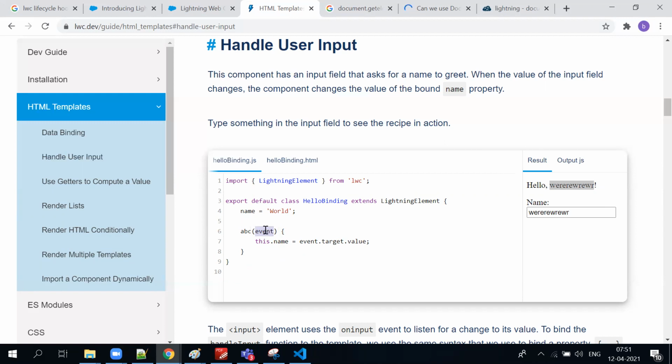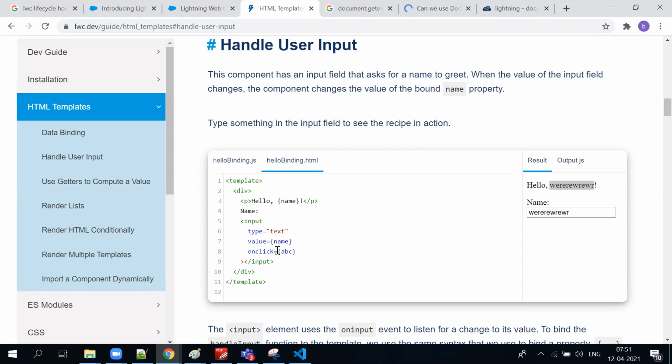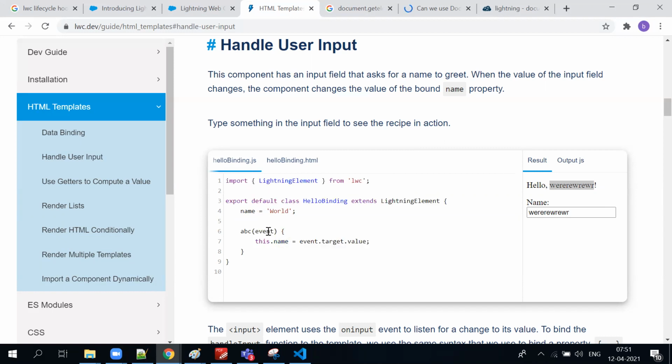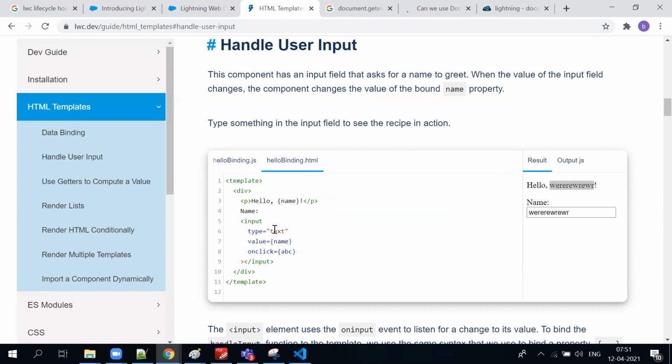Event means we assume that you are clicking it, that is an event, and you are calling this method. I take the input as an event. Whatever you enter in this text box, or whatever you do with this text box, I consider wholly as an event. Then it comes here, and the event target value, whatever we entered in the text box, it captures here and stores in this value, and all this is manipulated here. Based on the event you have given here, I would act accordingly.